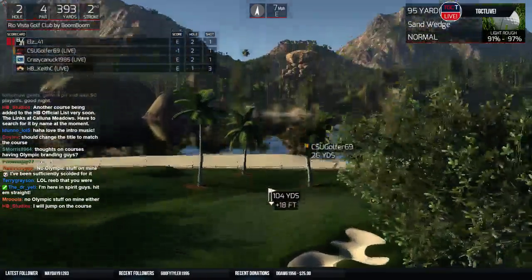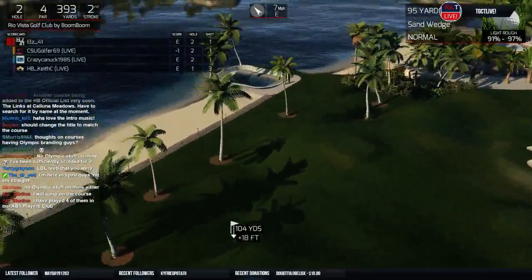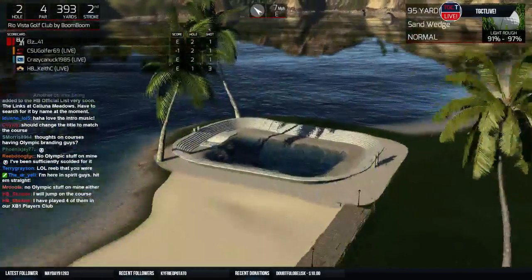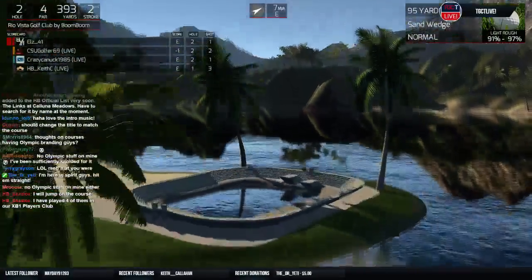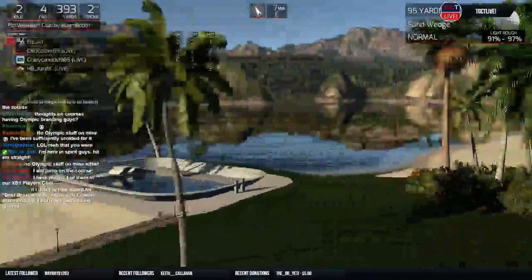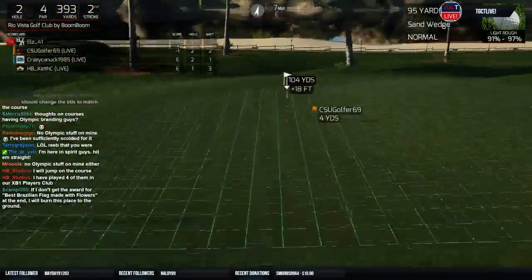Oh, look at that beach. Hey, look, there's a hot tub. Is that a hot tub? Well, it's like a little paddling pool. There's a diving board. That's smart. That's worth points alone, I think.